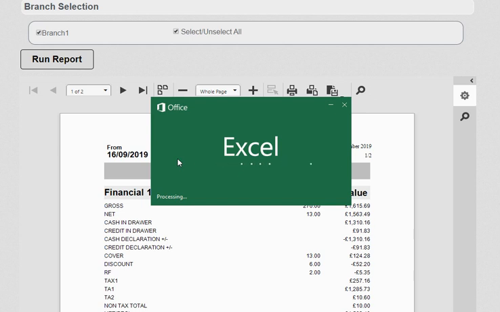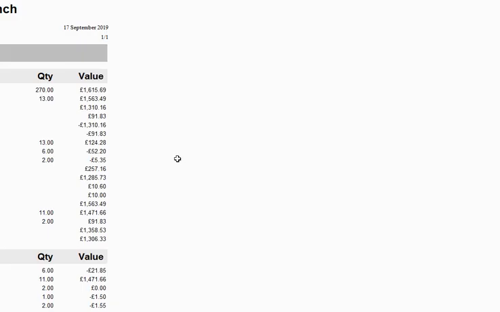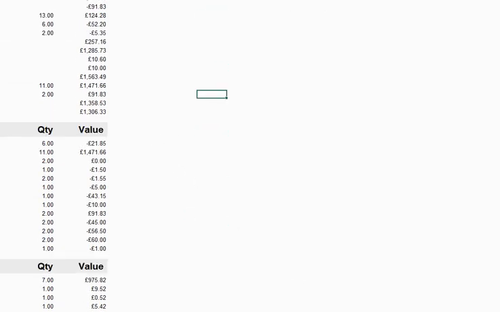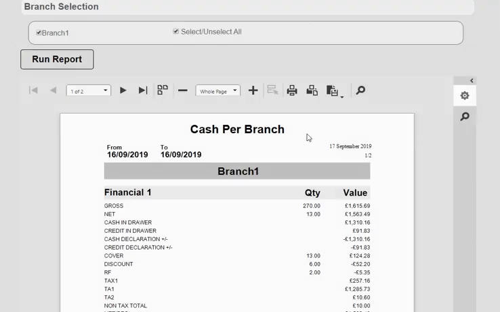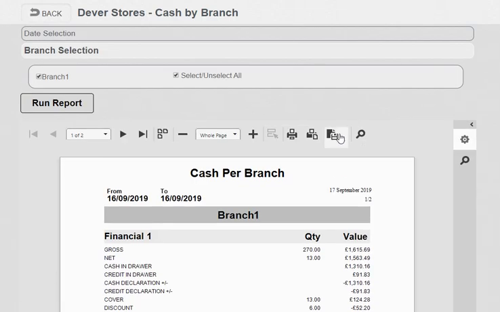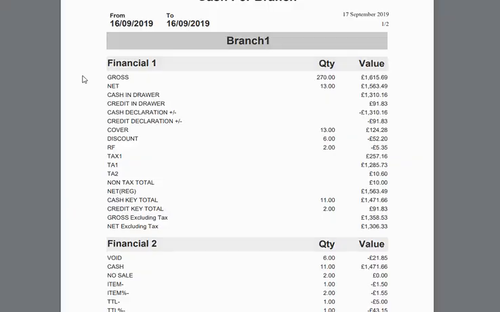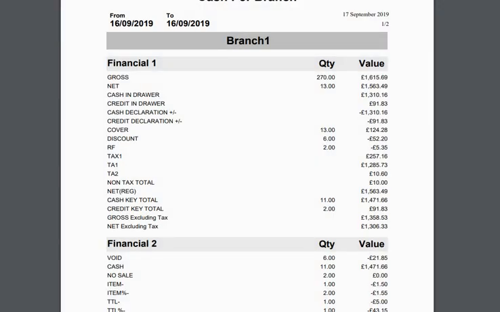We also are looking to integrate with certain accounts packages shortly, they're going to be Xero, Sage and QuickBooks. And yeah, the data's all there. It's a bit to the left, but the way I've got my screenshot, you can't quite see it, but it's all there, exactly how it would be in columns, and the print button's here to print it. So that's how you do that.